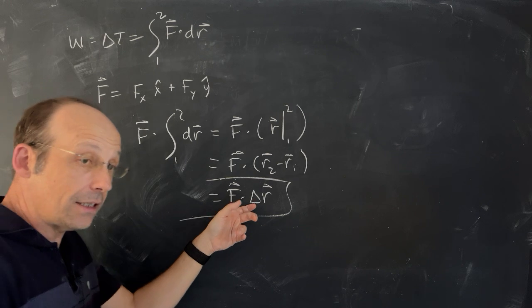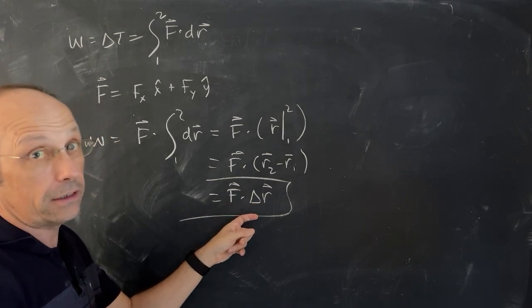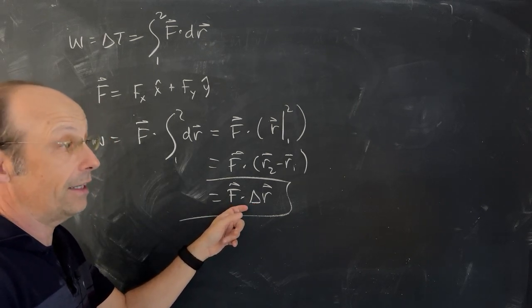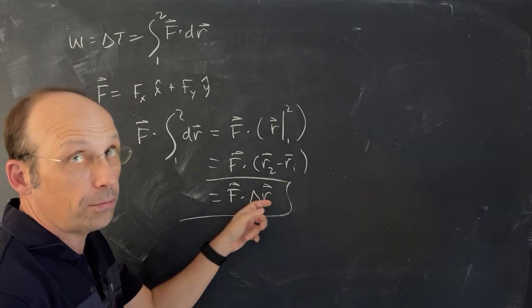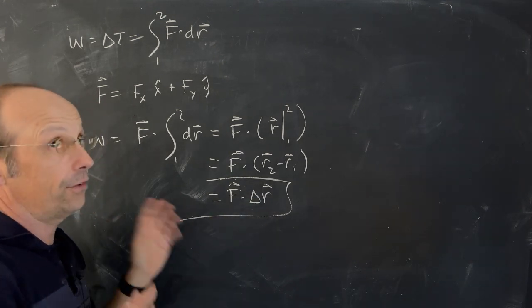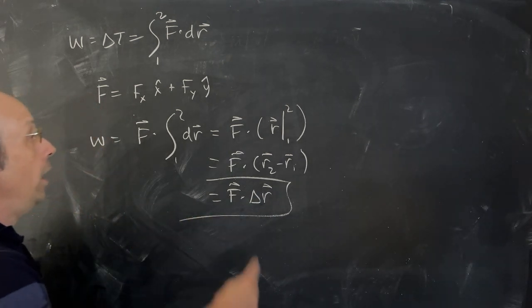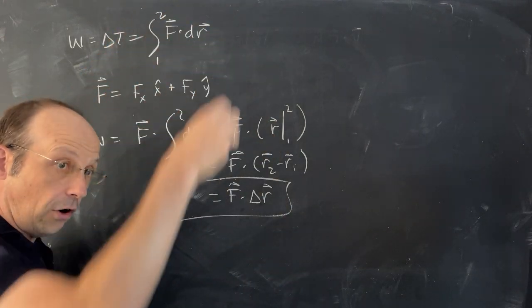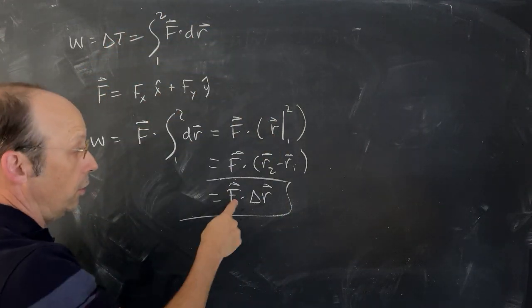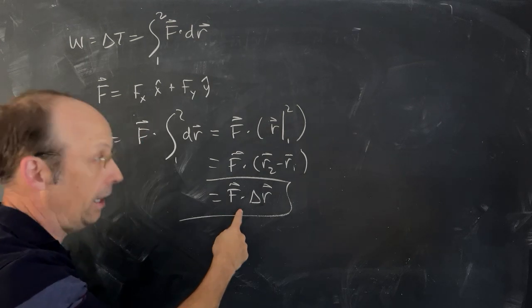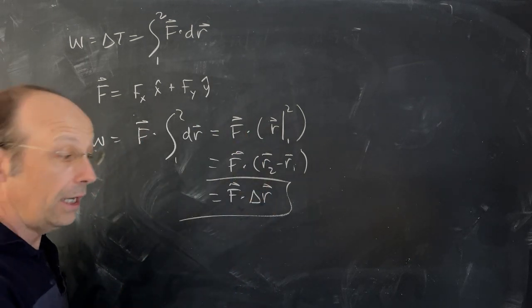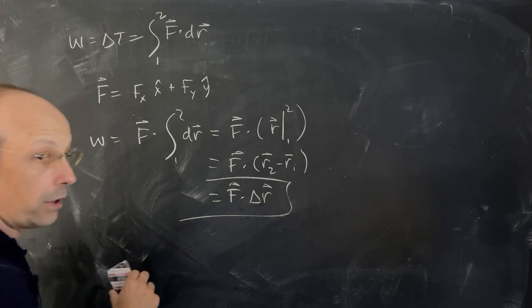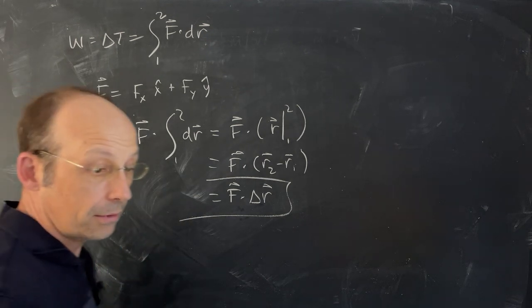So in some cases, and a lot of times you'll see this in introductory physics, we'll define work as F dot delta r, where delta r is the displacement going from point 1 to point 2, and F is the force. Okay, I want to go and do this for a special case. I want to take a ball and let it fall and do it two ways. I want to calculate the change in kinetic energy, and then we'll set it up as an integral. And then we'll do it for a case where the force is not constant, and then we'll stop.